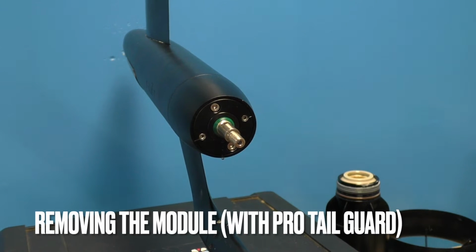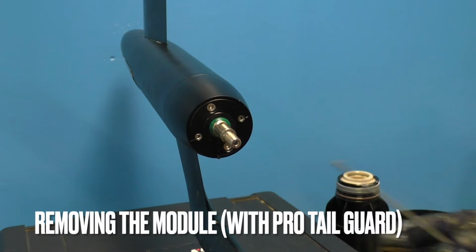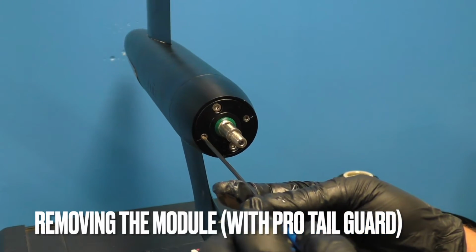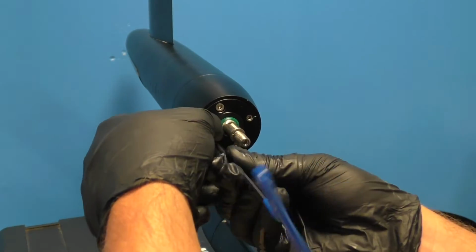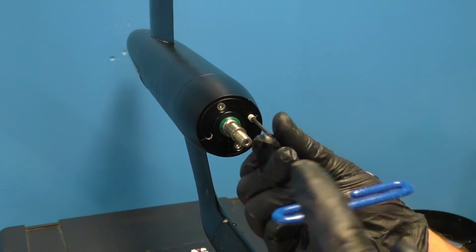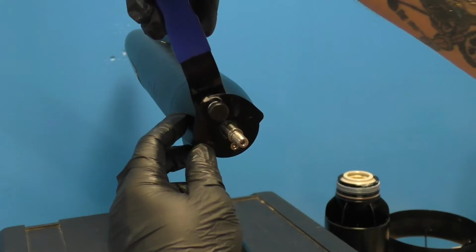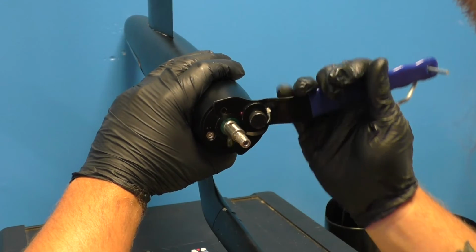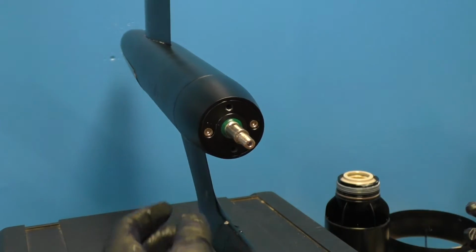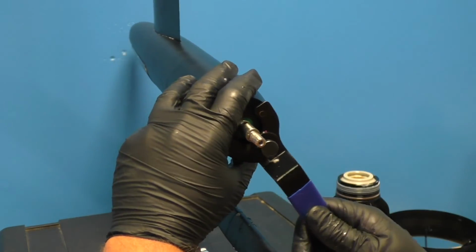Now I'm going to show you a method how to take it off if you use a pro tail guard. The pro tail guard has two grub screws that keep it on there, so you're going to first want to take those off. Once you have both grub screws out, take your spanner tool, insert it into both holes, and gently twist towards the right. This will allow you to free it up and take the prop module off.